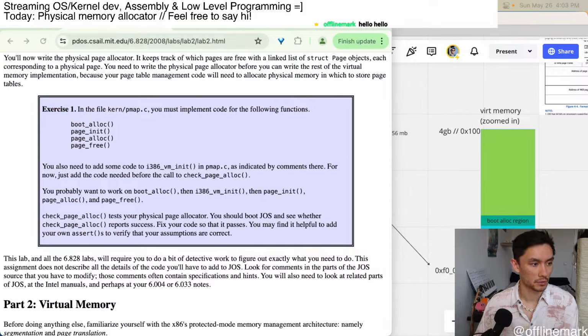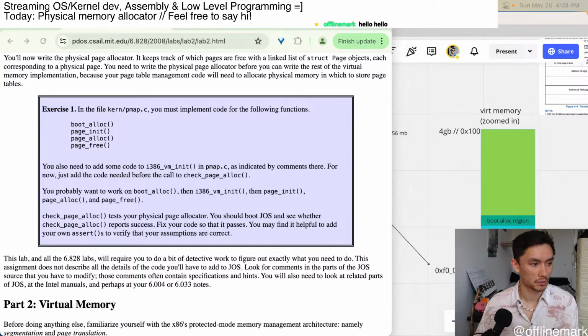Something along the lines of, after we initialize this page allocator, we change some state about the boot allocator such that if the boot allocator is ever used again, it asserts. I'm just going to make a quick comment about that.